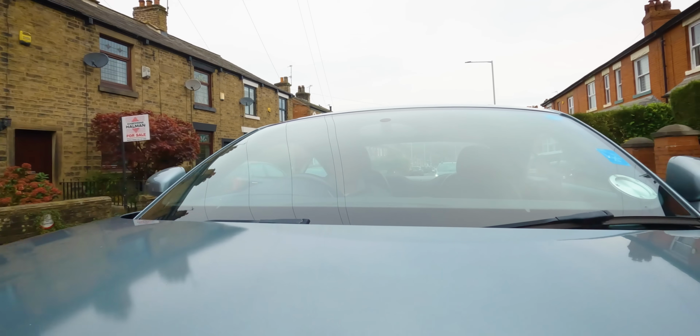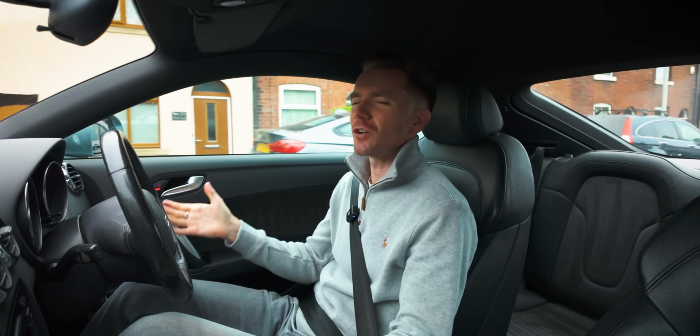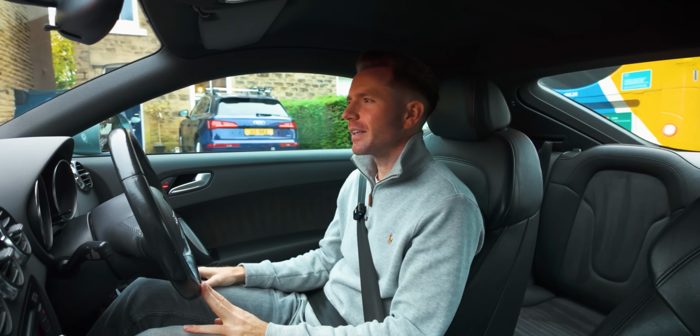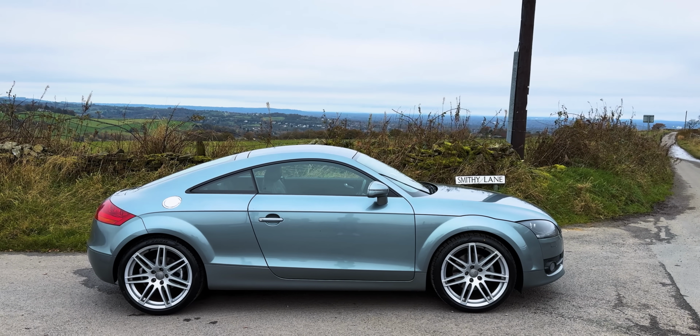I didn't bother refurbishing the wheels. Now, normally I would have taken this to Prestige Wheels and had them refurbished, but it's done 150,000 miles. How good does it have to be, really? It's quite presentable. After I cleaned it, they cleaned up quite well, so I thought there's no point spending another £300 getting the wheels refurbished.